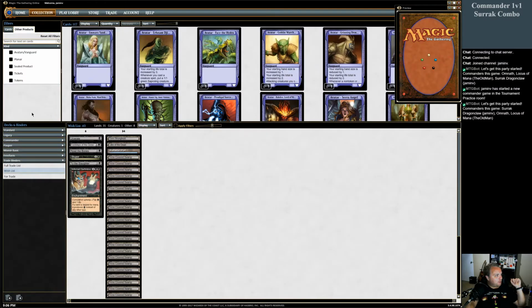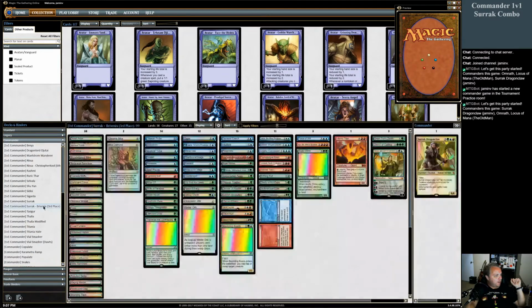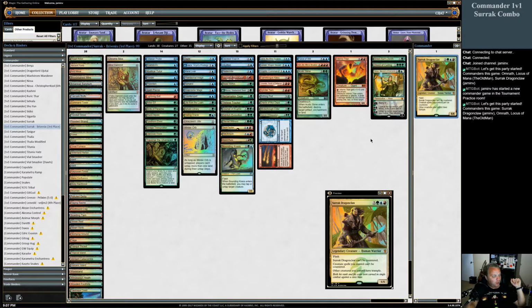So this deck is a Surrak combo deck. It won third place in last weekend's Commander Challenge. It's a semi-standard Surrak deck that's also playing Kiki-Jiki, Splinter Twin, Pestermite, Deceiver Exarch. So it's got the infinite combo that allows it to win out of nowhere.